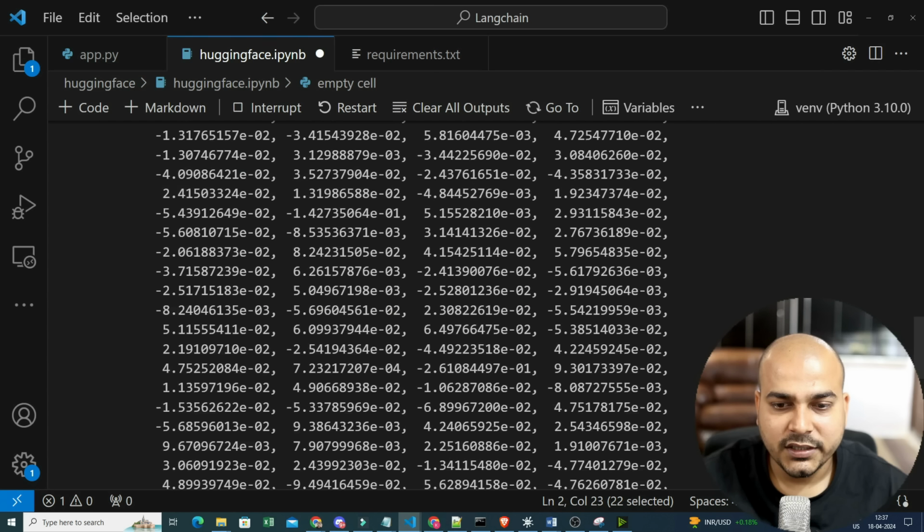Then, in order to make it usable, my template will be assigned to this same prompt. So this will basically be my prompt. And then my input variables will have two things. One is context.